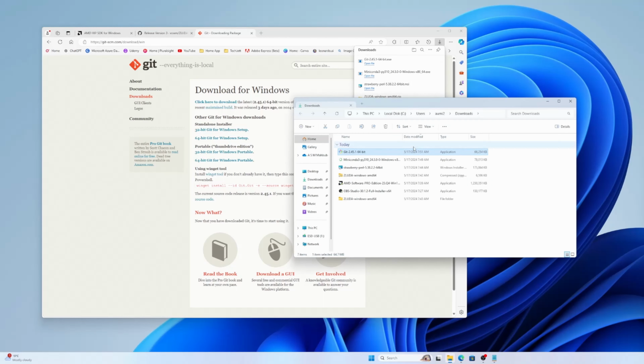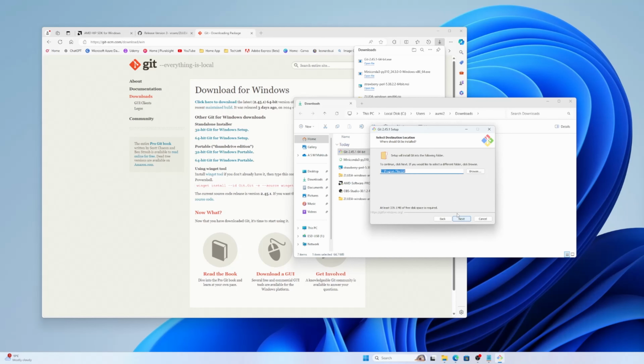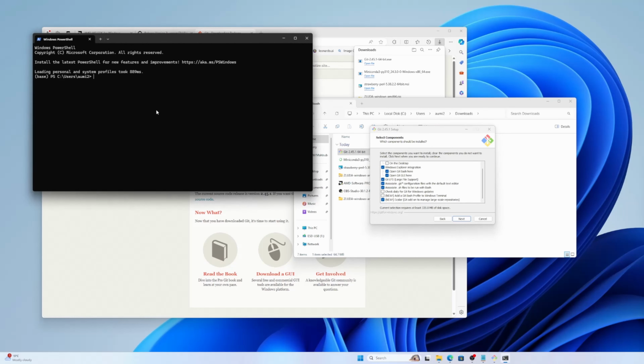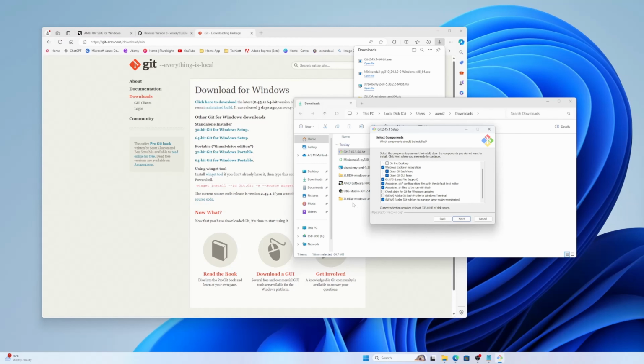So I downloaded it, open it, and I will start installing the Git. So I will put it in the default directory. Here is the part where I want to install something actually. So if you have experience with Windows Terminal, if you search with the terminal in the search bar, you will get the Windows Terminal, which is, I believe, one of the best things, because here you can start anything, command prompt, Azure Cloud Shell, or if you have WSL, you can find it here. And I want to add Git in this option so that I can get the option to run Git from this menu, okay? So just close it and click here, the new add Git bash profile to the Windows terminal.